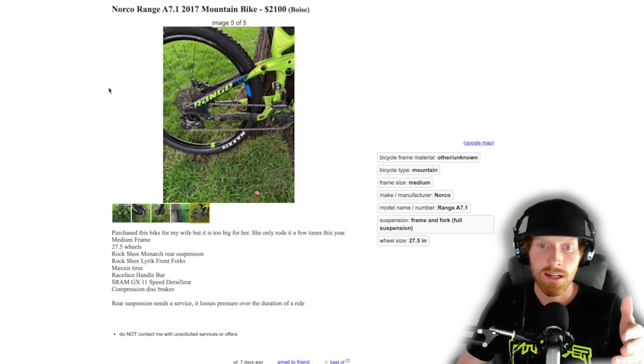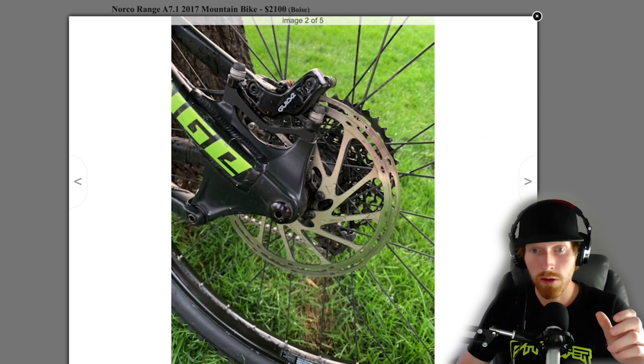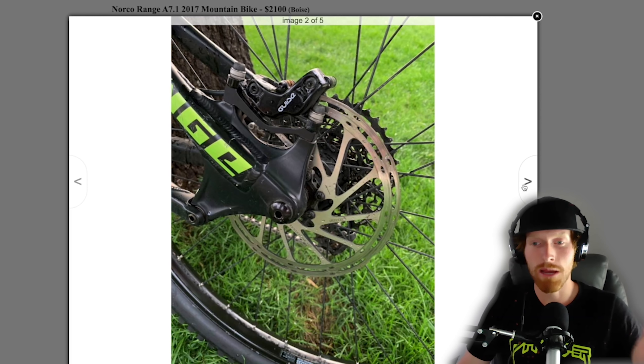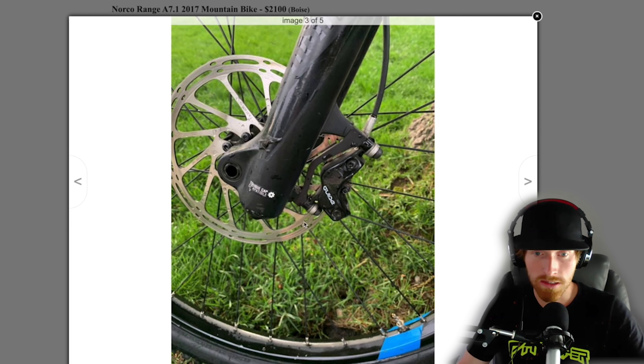Going into the next listing, this one right off the bat has a few concerns. On the brake rotors there's discoloration, which means these rotors have been heated up a lot — the bike's been ridden pretty hard or doing some big long descents. Especially when you see a four-piston caliper with all this discoloration, that means whoever's riding it was riding it pretty hard. I like to look for a rotor that has uniform color and just looks like it hasn't been beat. There's also what looks like brake pad residue on the rotor, and the brake rotor just tells me this bike has been ridden hard.